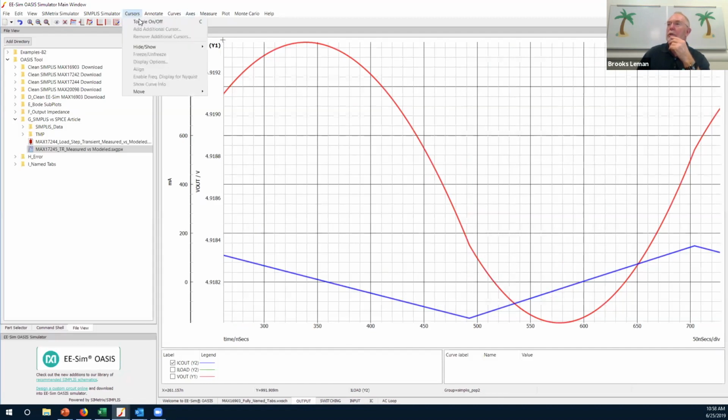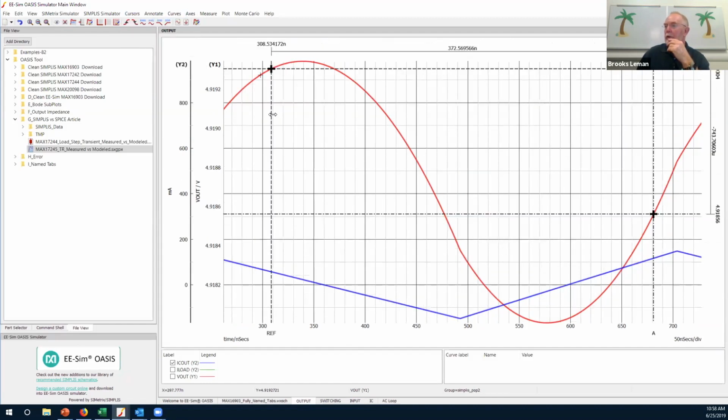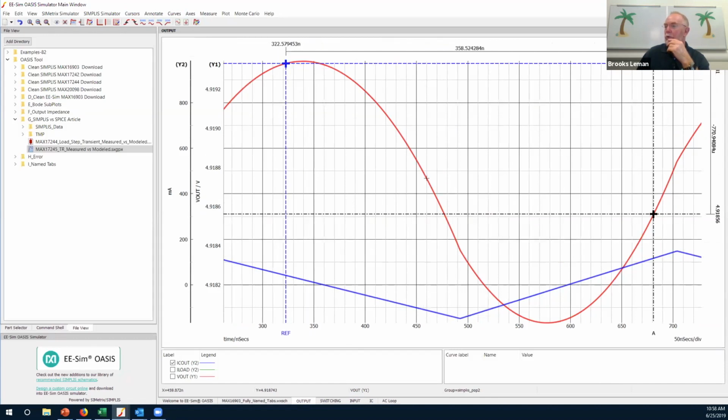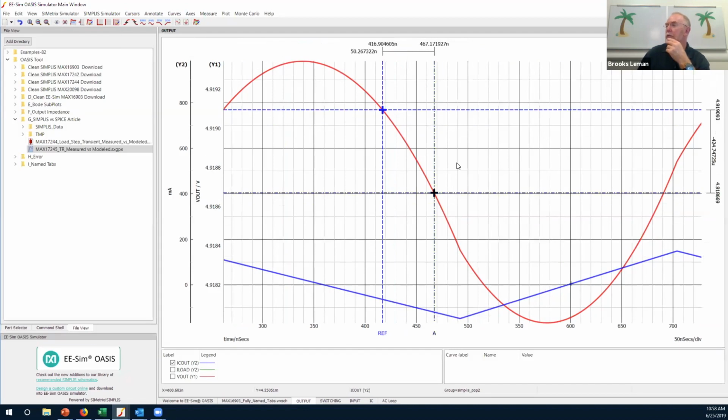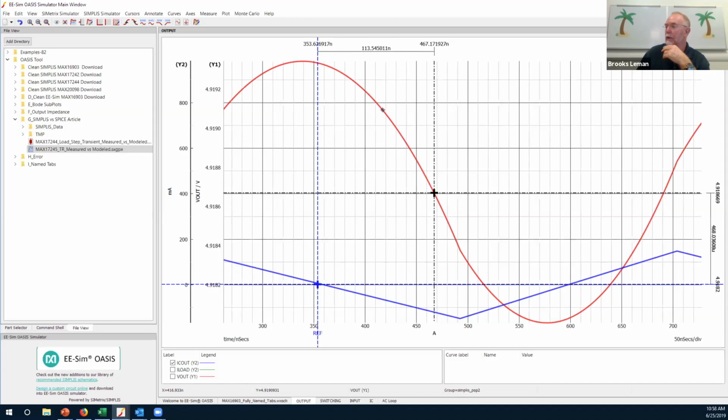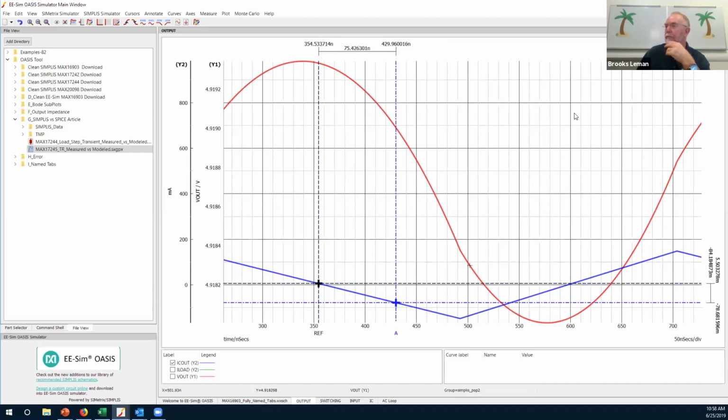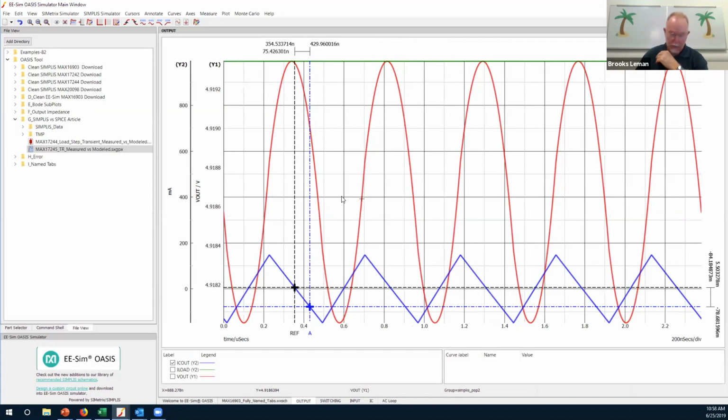Cursors toggle on, and now you have the control over the cursors. And SIMPLIS has an interesting way to migrate the cursor from one waveform to the next. See this cross point? You roll over it and you see the icon change. Okay, once that icon is changed, you can grab that and move it to the other window. Okay, and then you can use these controls to get yourself zoomed back. So that would be the cursor control.